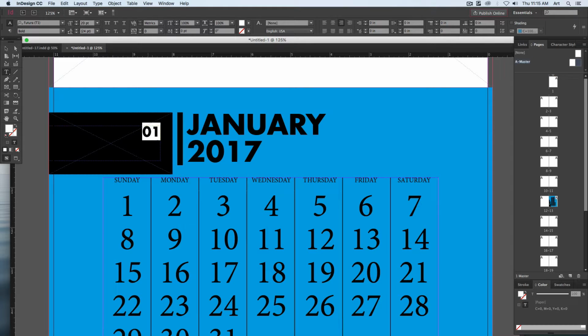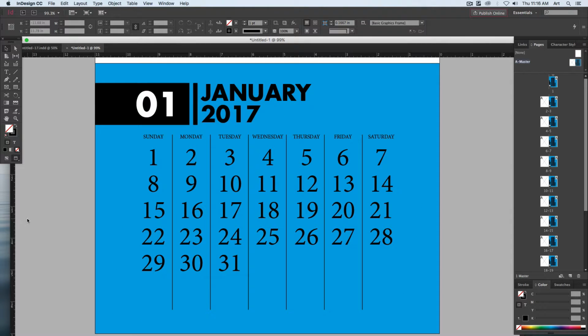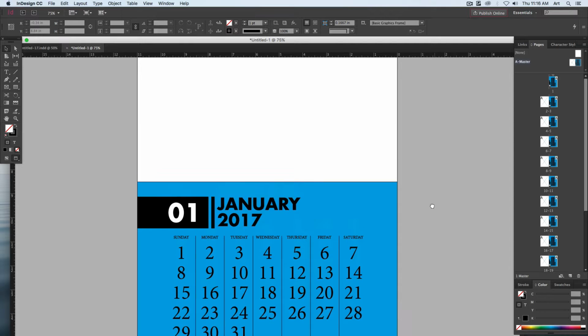Feel free to copy my style, or better yet, come up with your own style. That's looking pretty good. Line this up a little bit better. Put that in the center. Okay. Once we've got our master page finished, now it's a matter of going back in each individual page and placing the content that we want for this one.